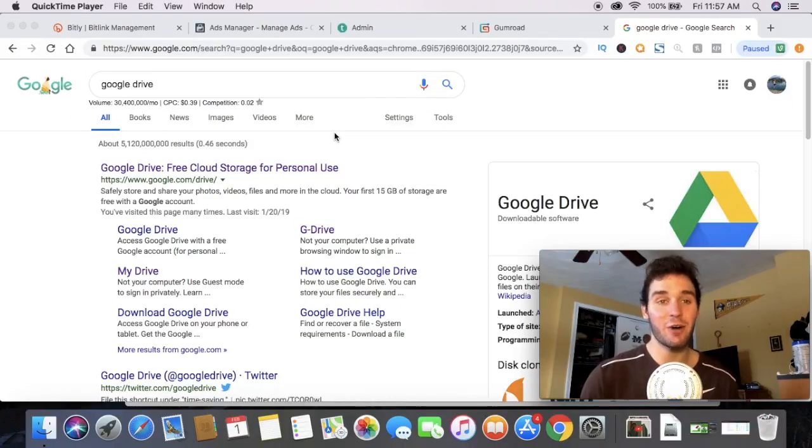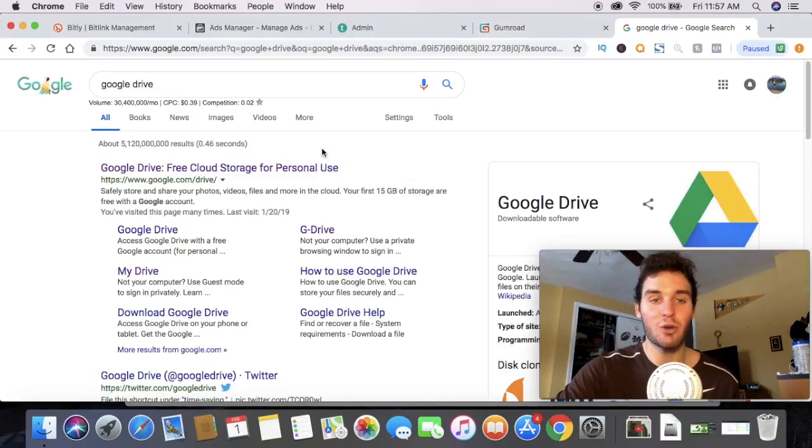Alright everyone, so we're now inside of my computer, and the first thing we need to do for this strategy is you need to have a Google account, like a Gmail account or a Google Drive account, to be able to do this on Google Docs. Technically you could do this strategy on any word processor, but Google Docs is just the preferred one I use. If you have Microsoft Word or something, that works perfectly fine as well. But in today's video I'm going to show you how to do it with Google Docs, so just follow along and make sure you watch the whole thing through, that way you know exactly how to do it.